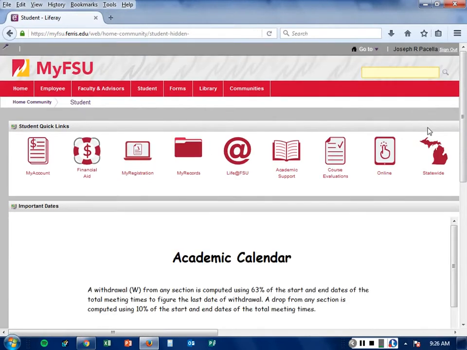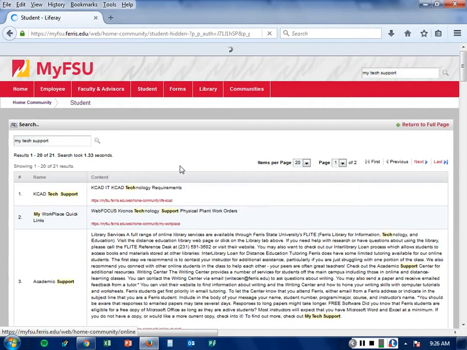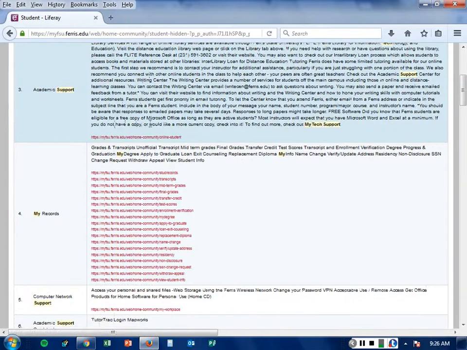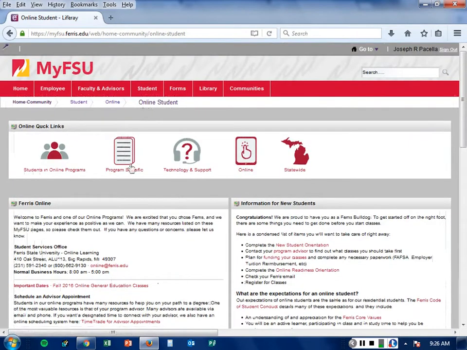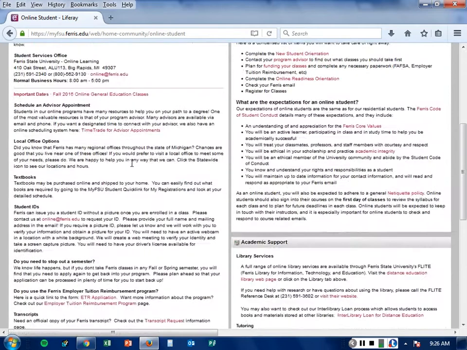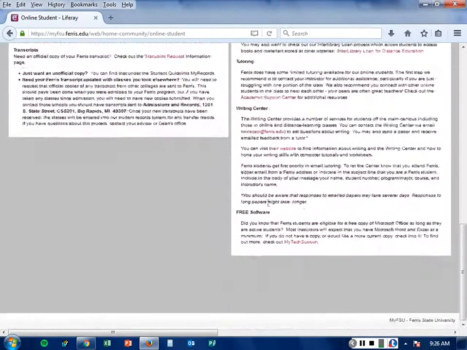Let's see if we can type that in on the search area. Under My Tech Support, you could go to this area where it says Academic Support. When you come into My Tech Support, if you come to the bottom, there's an area called Free Software. One of the things you can get is Microsoft Office.